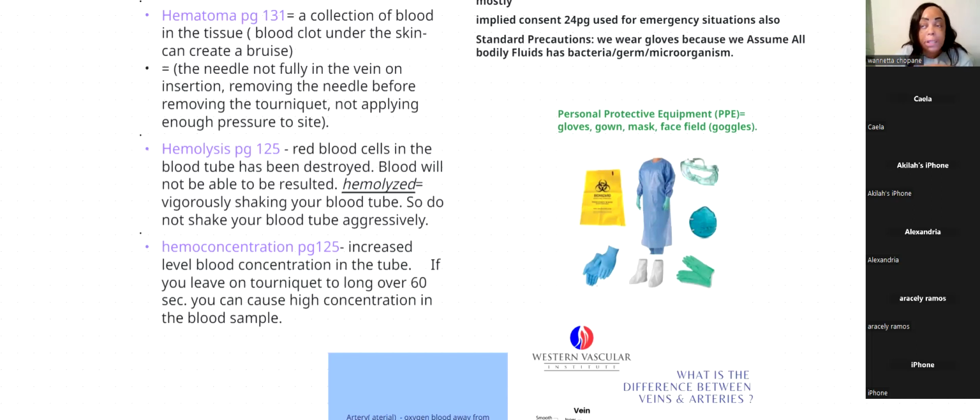You don't want to purposely cause those tubes to be hemolyzed. But sometimes it could be something you didn't do. It can be something that the transporter didn't do, and it comes back hemolyzed. Again, you can't be sued for somebody's blood work being hemolyzed. The patient just has to come back and get their blood drawn. But on the other end, you just need to know what can cause the blood to be hemolyzed, okay?